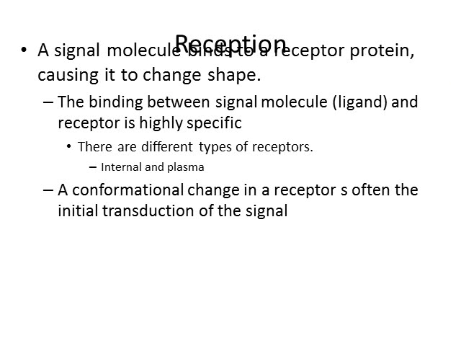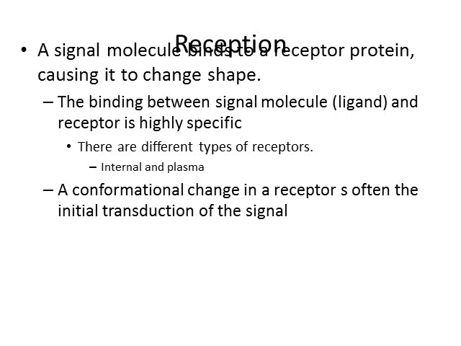Okay, so reception. When a signal molecule binds to any receptor protein that is located in the cell membrane, it's going to cause it to change its shape. Because remember, proteins are fluid molecules. They can have conformational changes. Usually we have to think of the proteins in the cell membrane as being similar to enzymes in a way. And the reason is because they are very specific for shape.